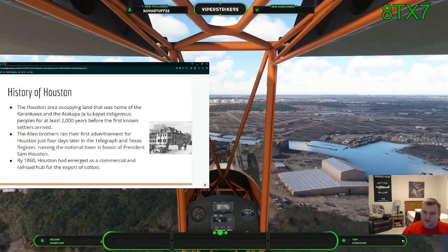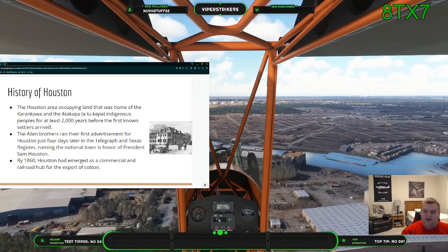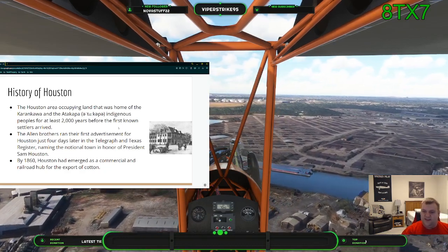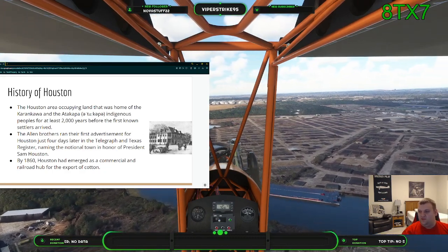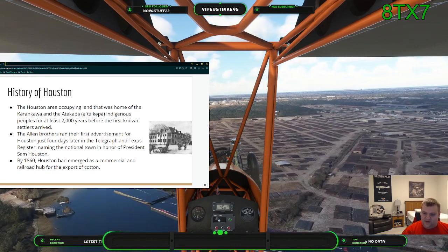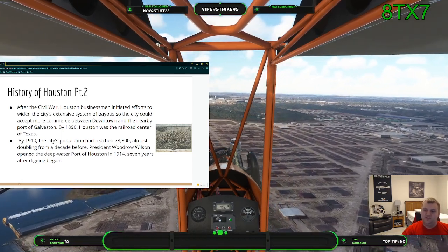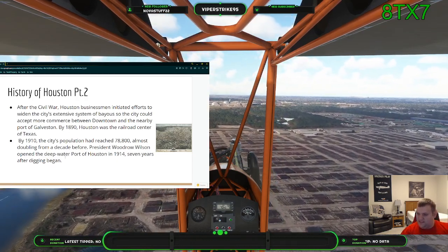And then afterwards, by 1860, the city grew quite a bit, and it became a major commercial and railroad hub for the export of cotton. Then, during the Civil War, Houston served as a headquarters for Confederate Major General John B. Magruder, who used the city to organize the Battle of Galveston. But then, after the Civil War, Houston businessmen initiated efforts to widen the city's extensive system of bayous so they could accept more commerce. And by 1890, it returned to being the major railroad center of Texas.